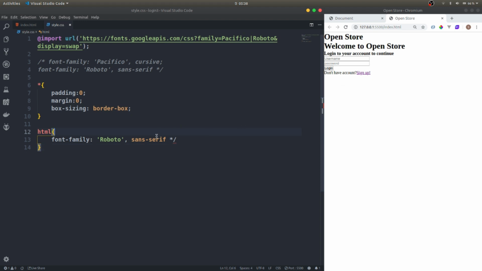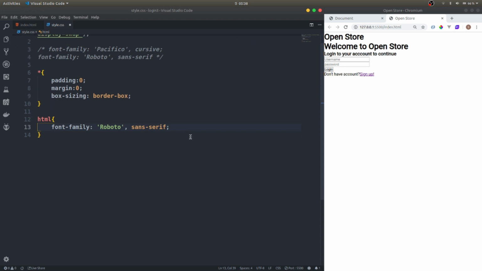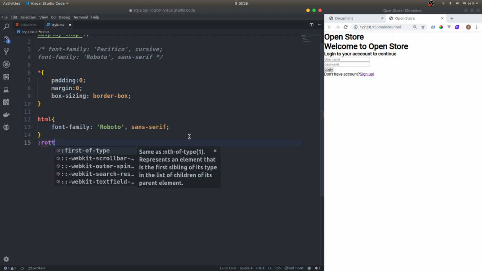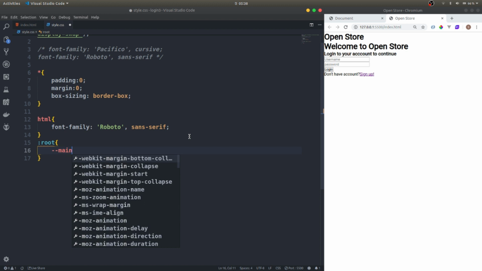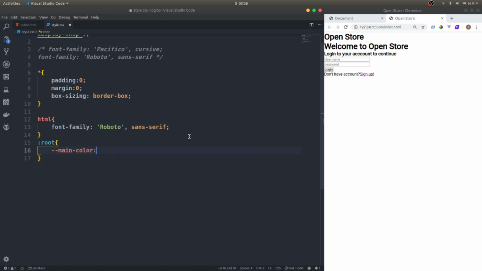Alright. Oops. Yeah, that's better. And I'm going to create the root variable. So I'm going to use the main color will be RGB 28, 212, 20. Okay, this will give me a nice green.